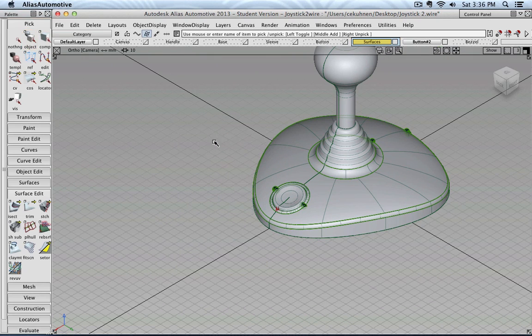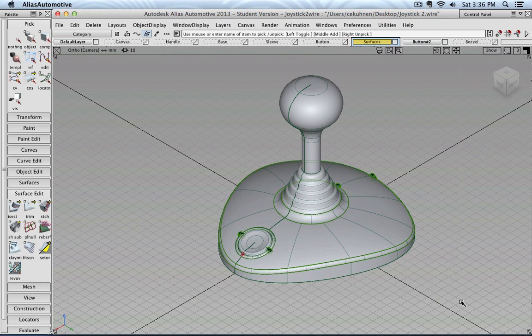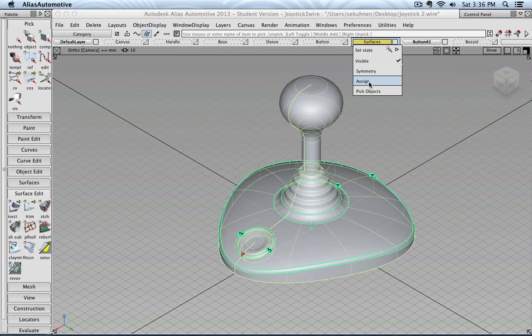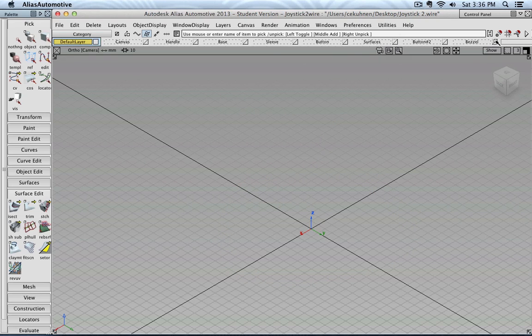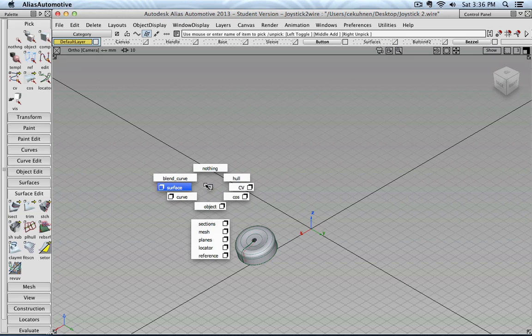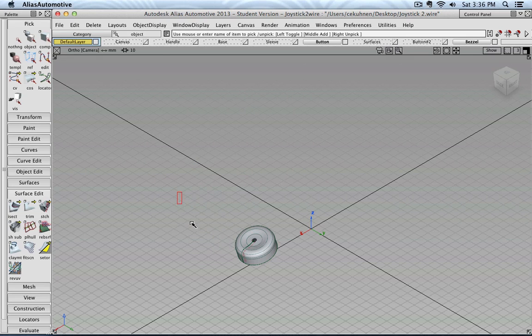So I select surfaces, select everything, go assign, and then maybe hide my surface here, and then this part, for example, I leave alone because that might be better than combining it, for example, with my button. Or actually I could just simply put them both together as well. It's not really a big problem.